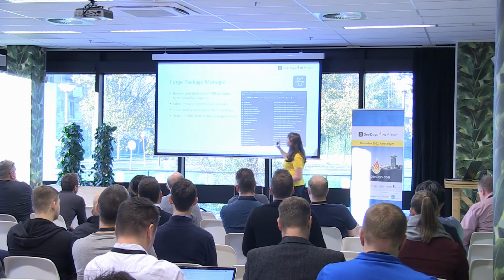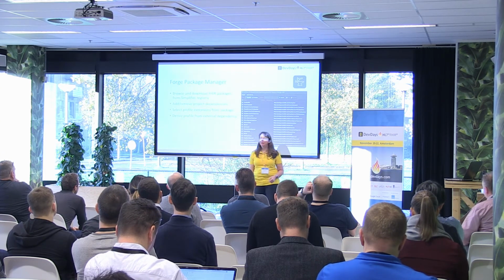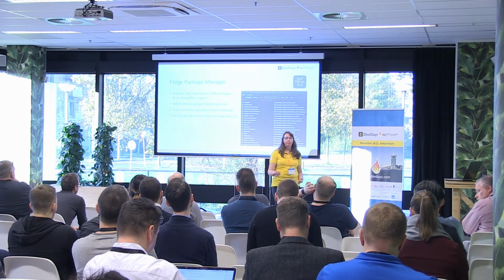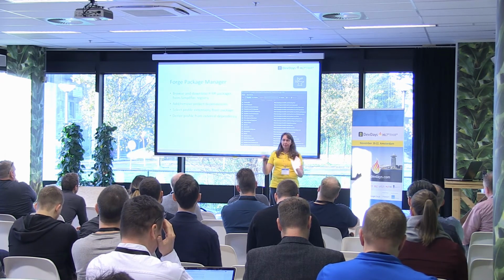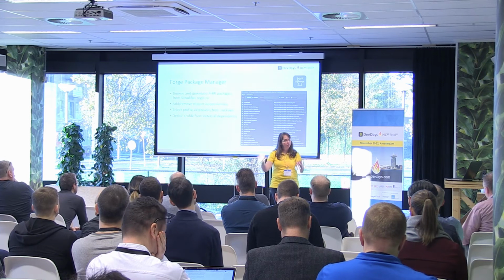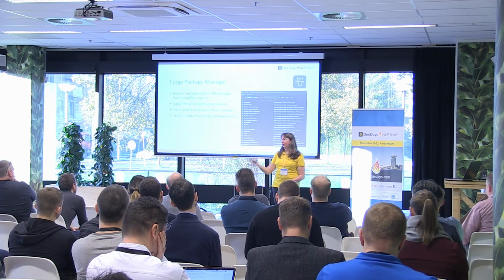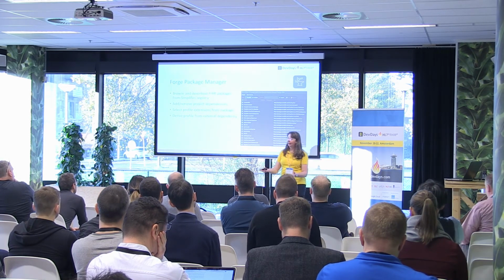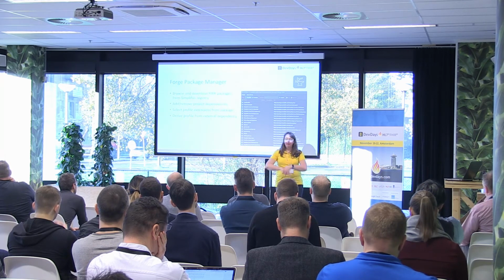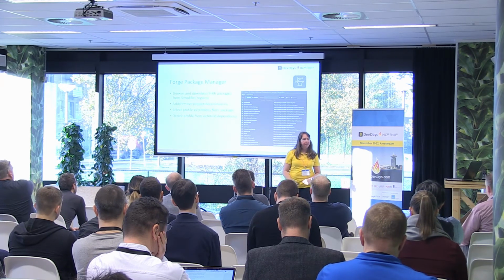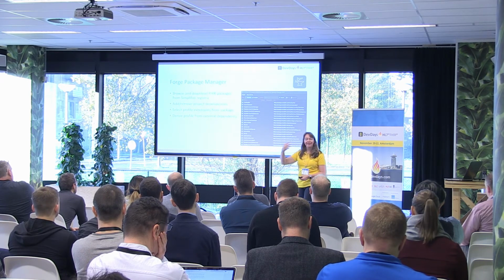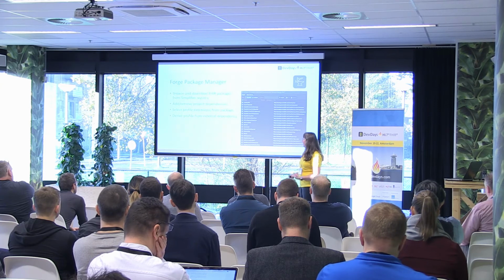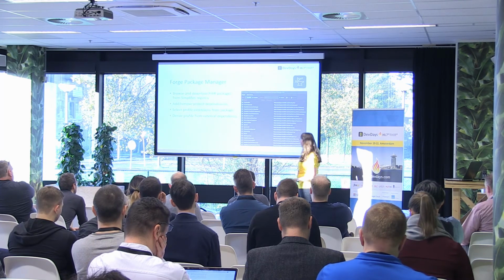Our Forge tool is also able to use packages and consume them, so you can point Forge to a specific package that's on Simplifier. Simplifier is the platform where you store all your conformance resources, and you can also use Simplifier to create a package. So you can just say, okay, this is the set, now create a package. Then it will be on Simplifier, so it will be published, and our Forge tool can then consume it in order to derive from that even further if you need.